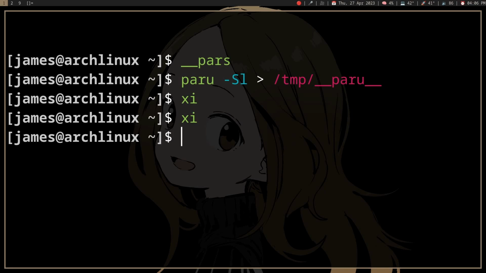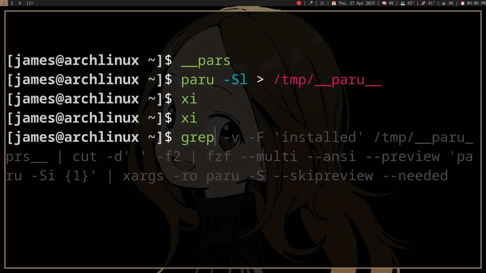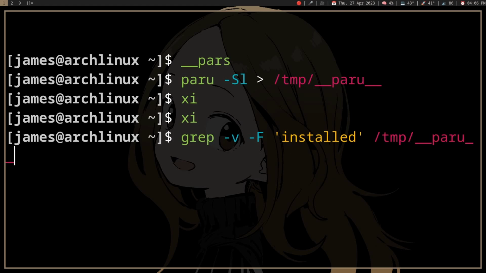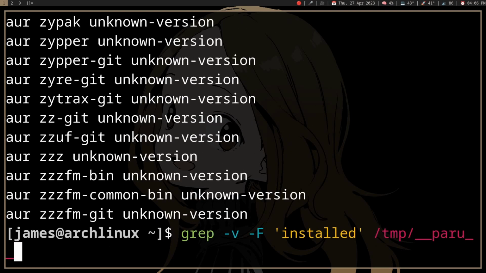Every time you want to search for a package, you can just, I guess, grep, right? There are many ways to do this, but I grep out the installed, because it also includes the installed packages. And then I will do cut.